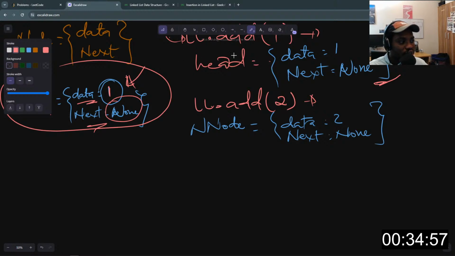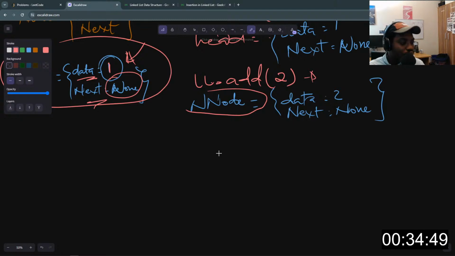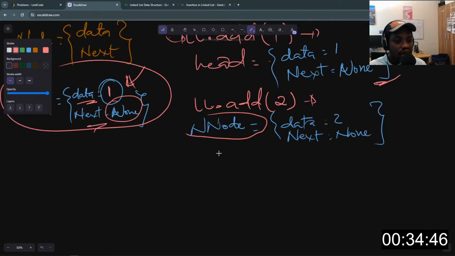We simply take this head and set its next value to our entire new node here. So here's what we're going to do. We first of all need to check if the head has a next value, right? We need to check if we already have a head. Of course we have a head now. Does our head have a next value? No, our head does not have a next value. So we set our newly created node as the next value for the head, right?